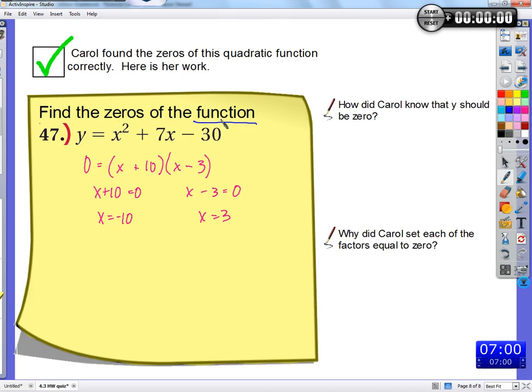If we're talking about what the function is worth, we're talking about the output. What's the output? It's zero. Okay? The zeros of the function. What zeroes the function out? What makes it zero? That's what we're looking for. So the output is now zero. That's what we call zeros: what values of x make the output zero. So we make the output zero, and then we solve like normal. So it's as the directions say, the function.